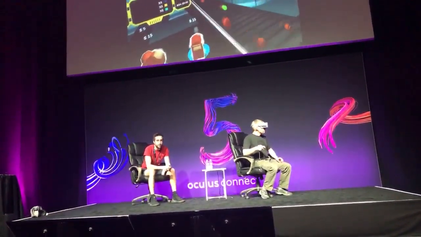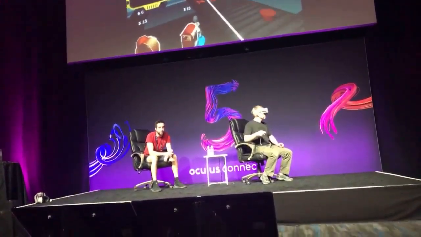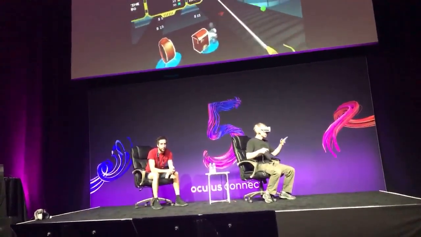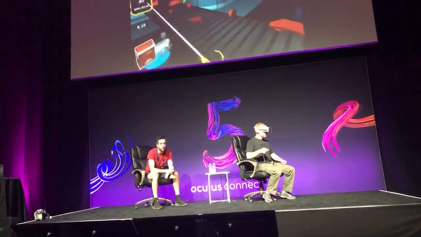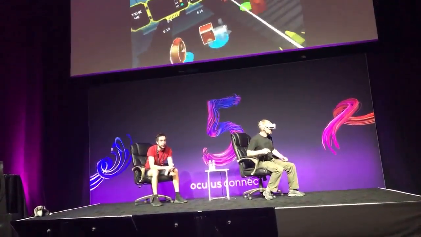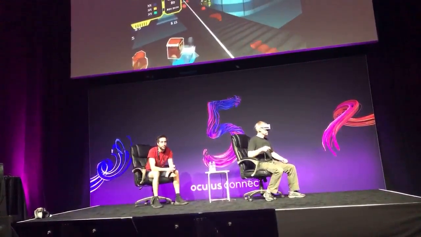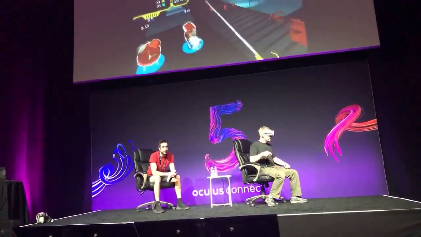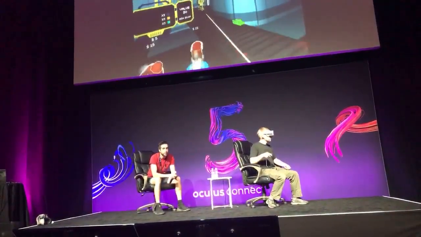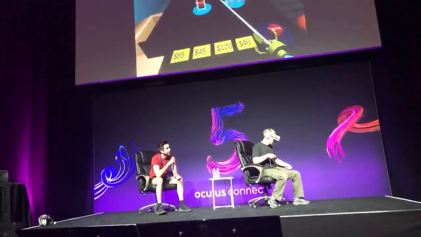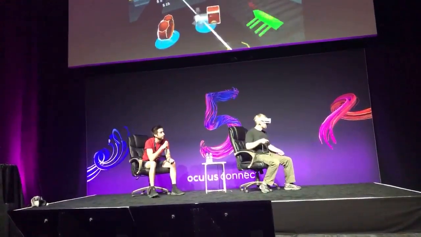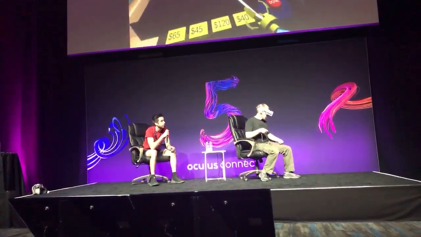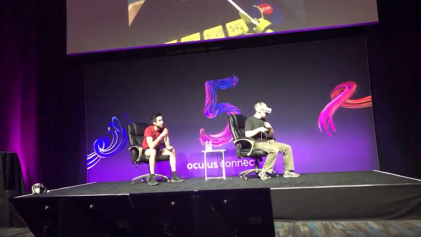And this does make you want to fight the limitations of 3DOF, where I've got an occluder here, where in a 6DOF headset, I would lean over so that I can see further. So part of the art of designing for 3DOF is to build it in a way that the user never wants to do something that the hardware won't allow them to do. Well, I actually moved that because I didn't want people to see too far. Because I found that you could actually see the pieces well ahead of time. But then I do agree that at the same time, maybe it makes people think about that too much.